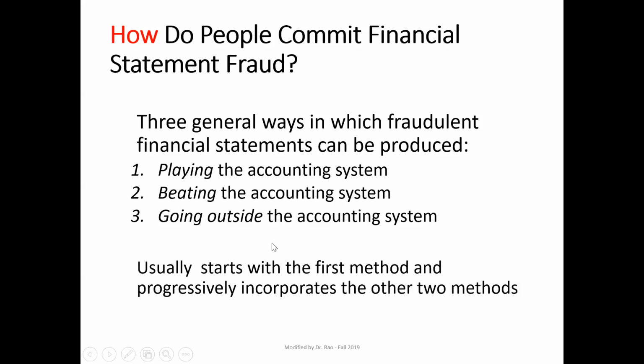And what you'd see is typically it starts with someone playing the accounting system, and the more they can get away with it, greed sets in, and then they start beating the system, and then at some point they're going to go outside the system. All of these take effort, and it's a matter of how desperate people eventually get that you will see these crimes get worse and worse.